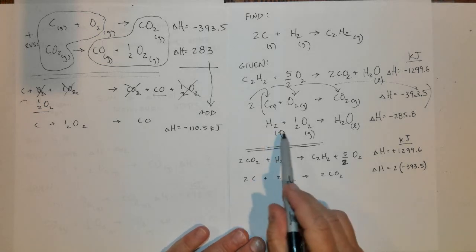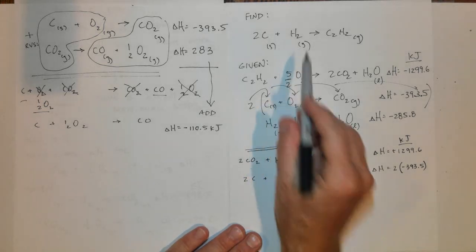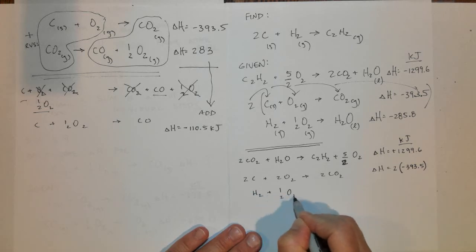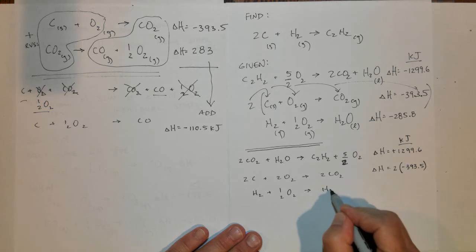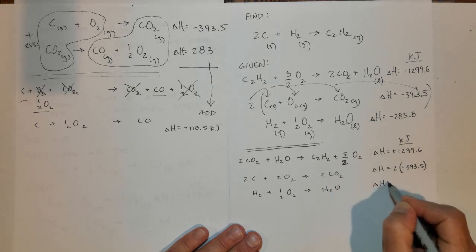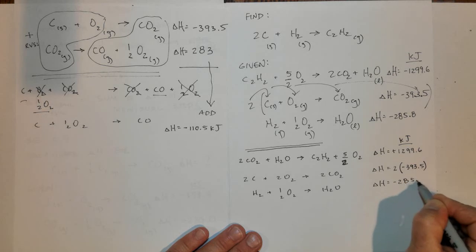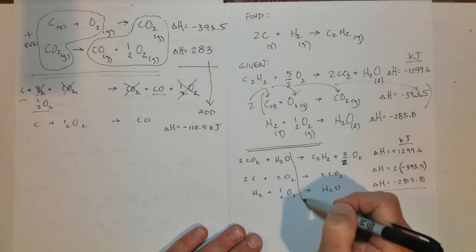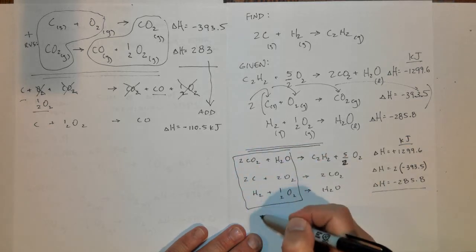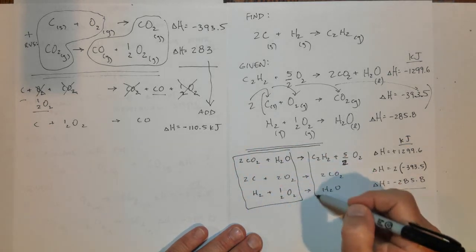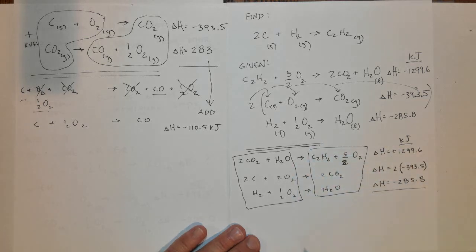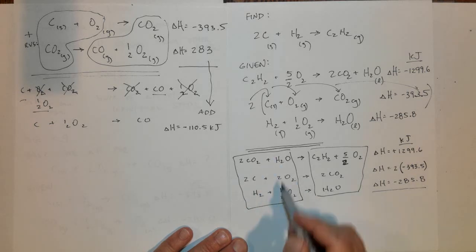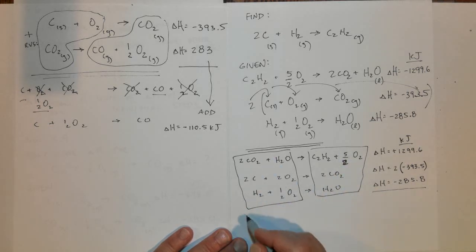And then the last one is the hydrogen, and I know I need a hydrogen right here, so I'm just going to keep that one the same: H2 plus 1/2 O2 goes to H2O. And then the delta H is equal to negative 285.8. Alright, now if this works out, I'm going to take all of these species right here and write them on the left side, and then all of these species right here and write them on the right side, and we'll see what cancels. I'm just going to write them real small so I can get all these on one line and then all these on a line below it.